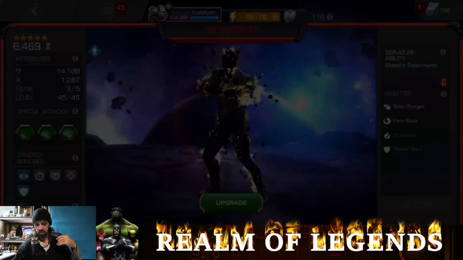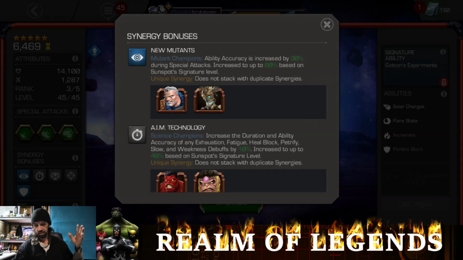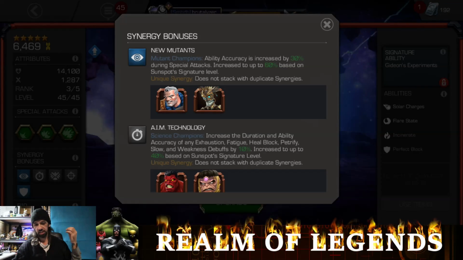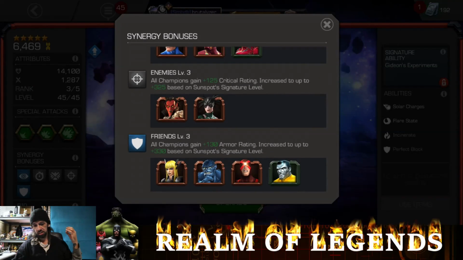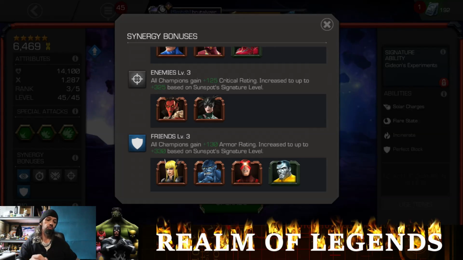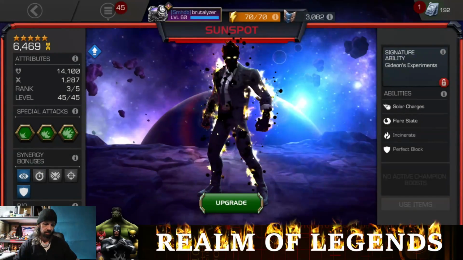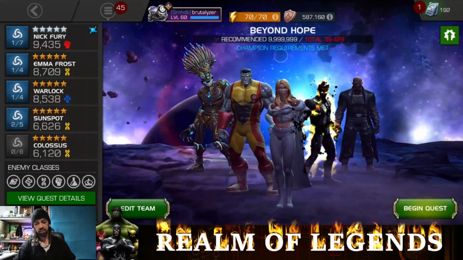Alright, so next up we got Sunspot, all mutant champions. The ability accuracy is increased by 30% because he's not duped. We don't get that extra 60%. And we also get an armor rating plus 130, which is really helpful, and I think helped quite a lot. And who else we got here? Yep, so that's the team.